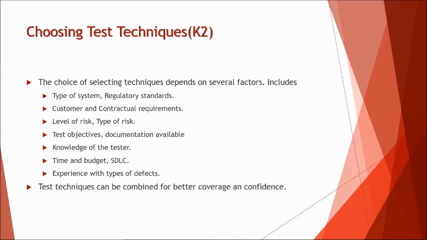The choice of selecting the techniques depends on several factors, which include the type of system, regulatory standards, customer and contractual requirements, level of risk, type of risk, test objectives, documentation available, knowledge of the tester, meaning how much experience he has, time, budget, the development model in use, and experience with the types of defects. If you see this, obviously these are very common factors which you started with in chapter 1. Obviously the application plays a vital role.